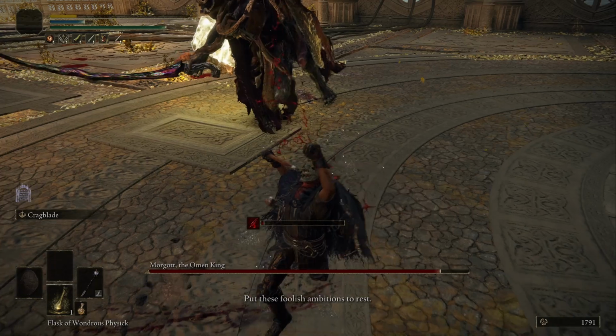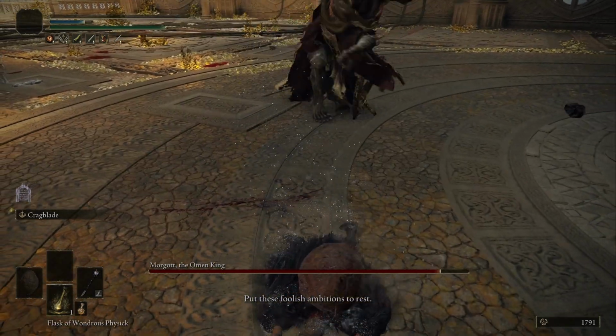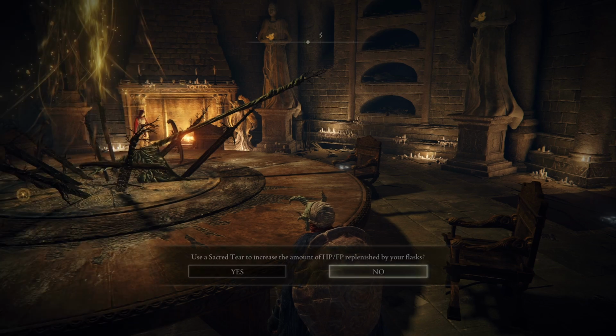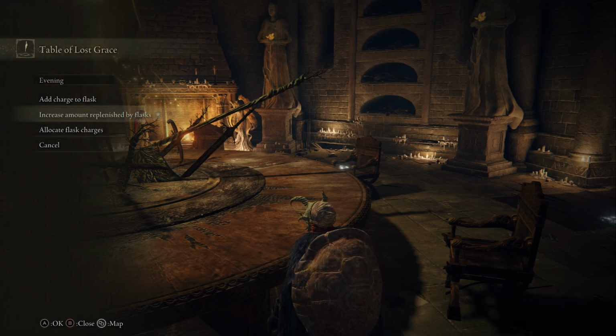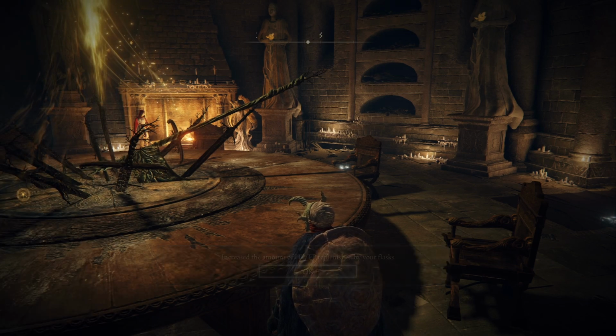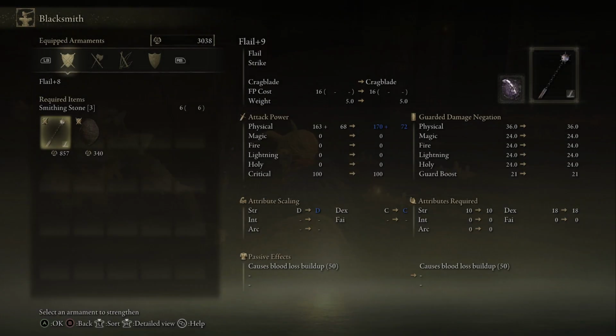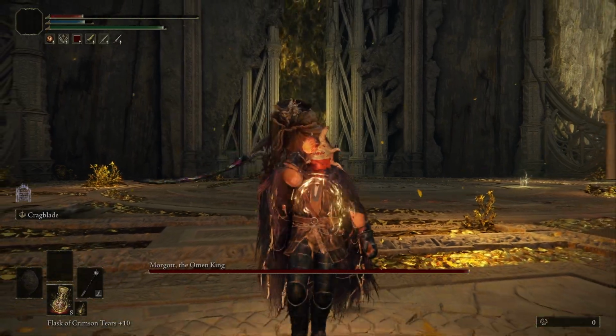Okay, so for the last boss of this video, we have Morgoth. So I did finally decide to bite the bullet, go collect all 9 of those sacred tears I haven't gotten yet, and upgrade my flasks. I also upgraded my flail. I got about 4 or 5 levels out of that. Also, I'd like to hear you guys' suggestions on how to make this build better, as I'm not great at making some of these weirder builds in Elden Ring.